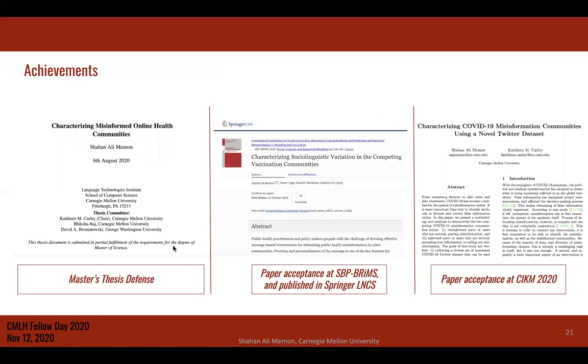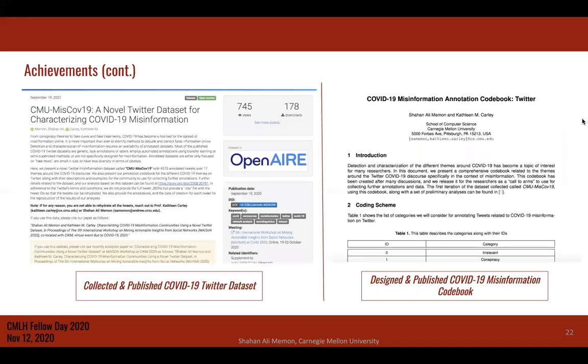In terms of the achievements, I've already successfully defended my thesis. We have already submitted, published, and presented two papers related to part one and part two in top international conferences. We've also made our data as well as the codebook public for the researchers to use, and we already have around 200 downloads for our data, which is available on Zenodo.